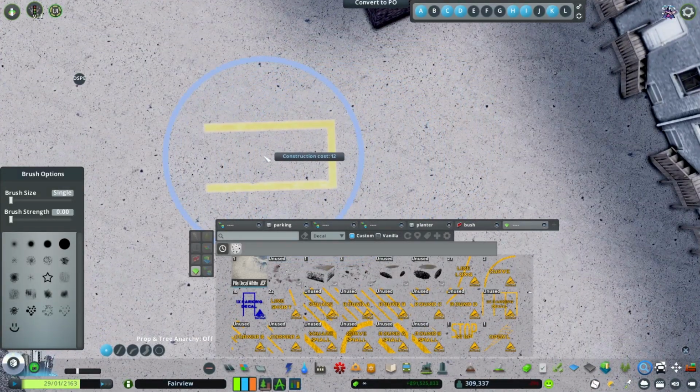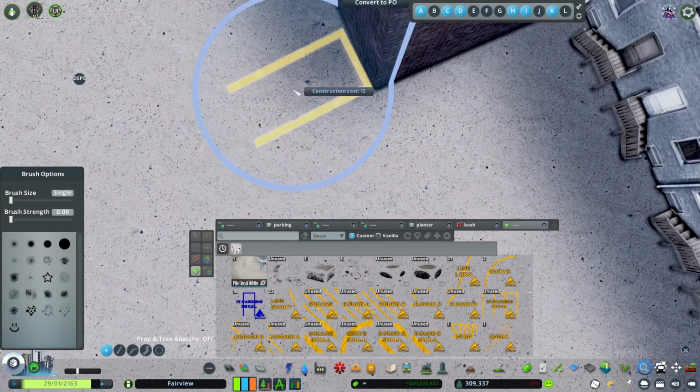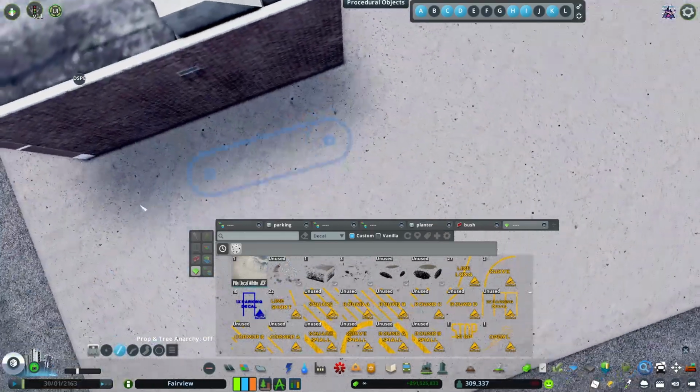These parking decals. Not sure if I should park on them. I'd have to figure that out myself.